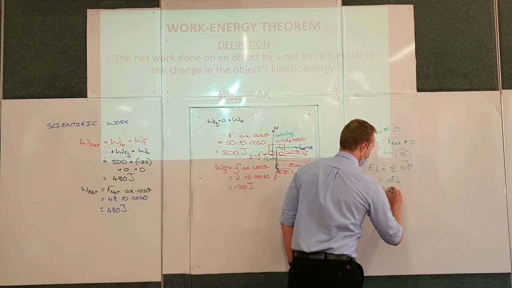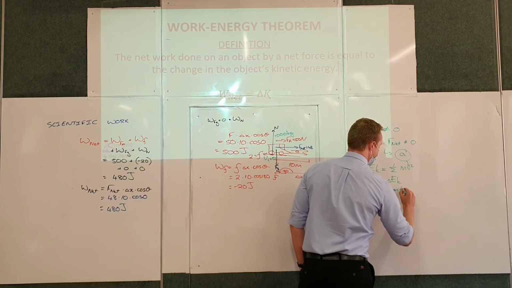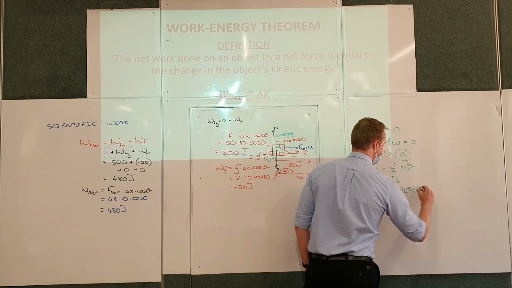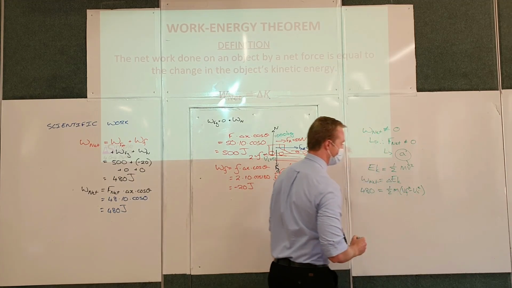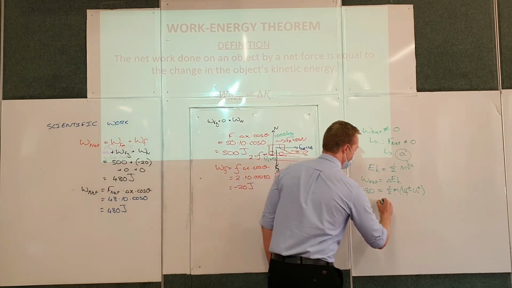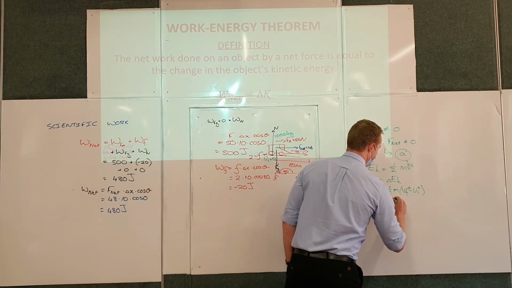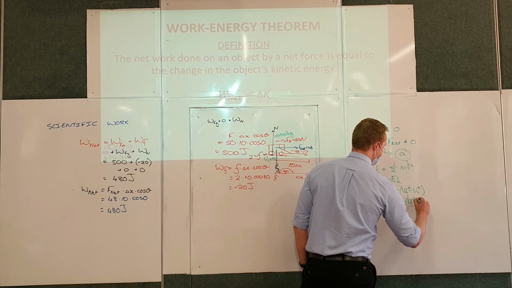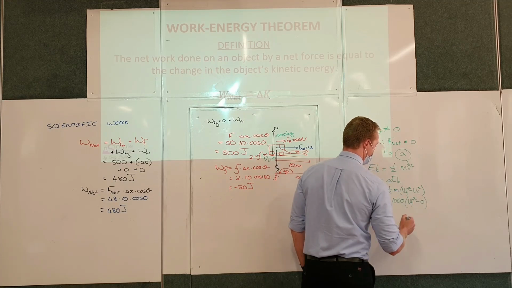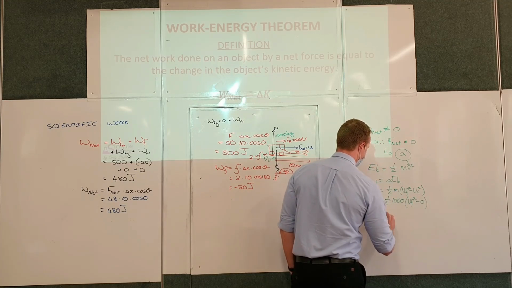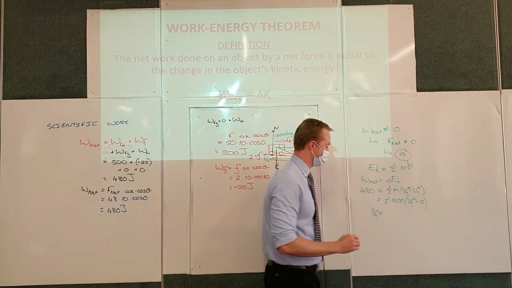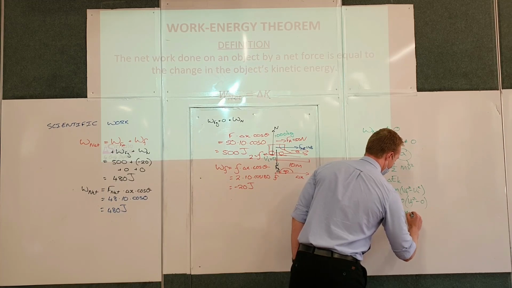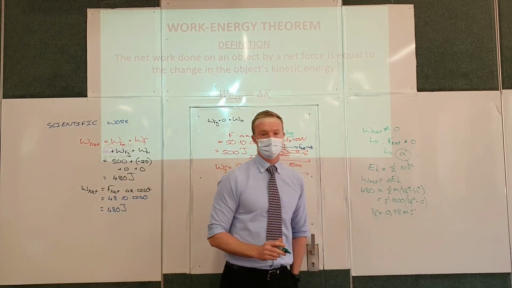And so our change in mechanical energy, because the mass remains the same, it's just the change in our velocity that matters. So 1/2 times 1,000. Final velocity is our unknown here, minus the initial velocity. And so we can solve then to find that our final velocity is. So we find that the final velocity of this object is then 0.98 meters per second.